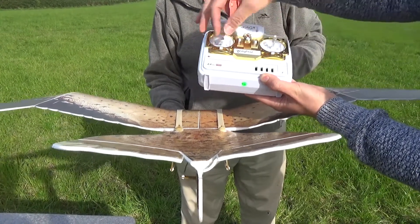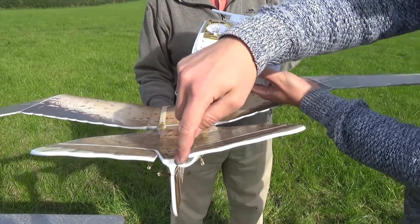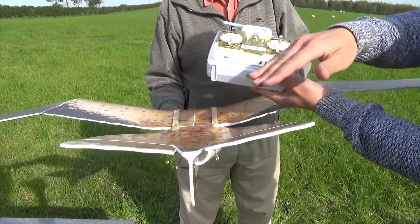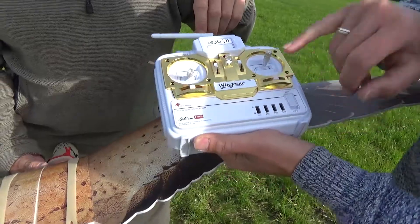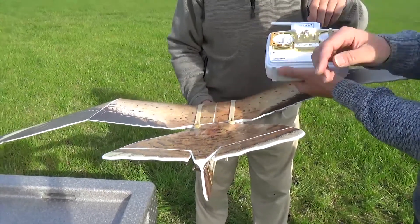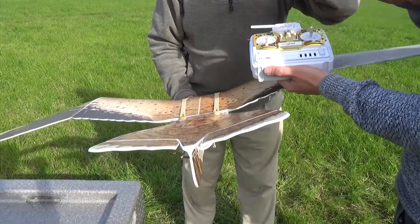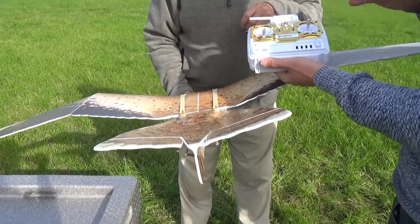You can adjust this flap a little bit — don't forget it because this flap is very effective. Just look at your model and make sure the flaps are nicely straight and equal. It's the most important thing. You can always trim a bit in flight, but just do your pre-flight check correctly.